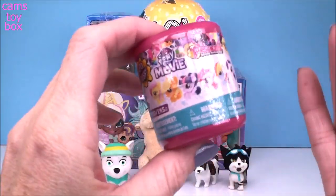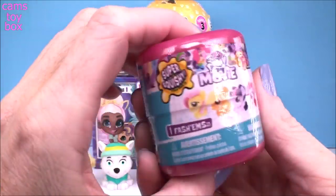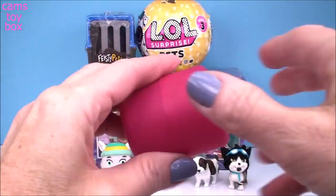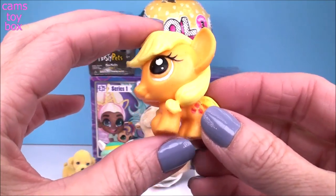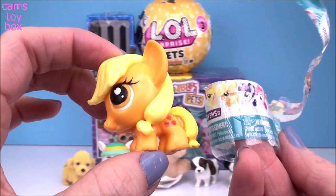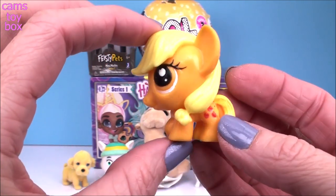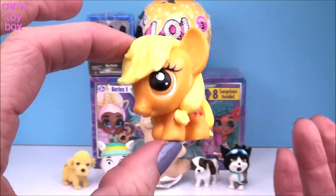Up here, we have a My Little Pony fashion surprise. What is every little girl's dream but to own their very own pony? Now we have our chance. This one is from Series 7. And we got Applejack - look at what a pretty pony she is. She's probably the most realistic pony out of this series because she has kind of natural colors that a real pony would have. But of course she has those three little apples on the side of her that makes up her cutie mark. Absolutely adorable, super super squishy, and I am super excited about owning a pony.